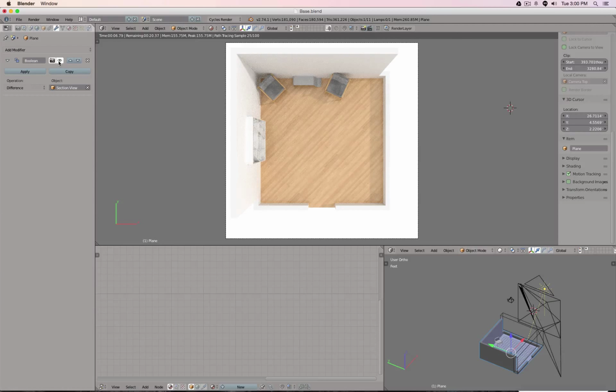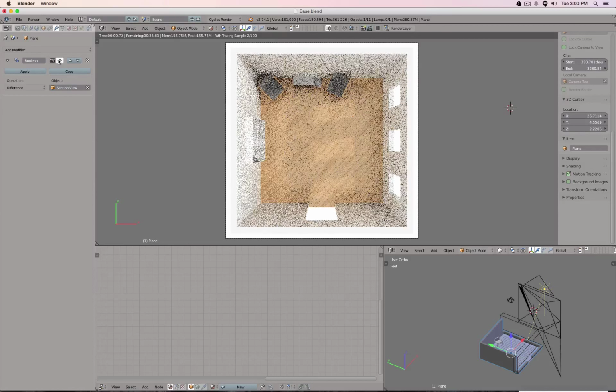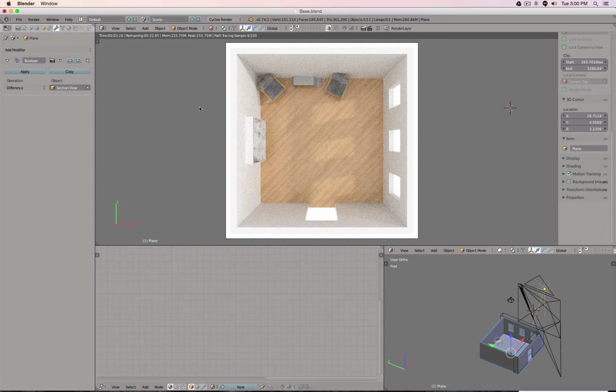And all I need to do is go to the modifier for this wall and simply turn off: don't show this in my final rendering, and don't show this one during my interactive real-time rendering. So you don't have to make multiple files with different wall configurations. You simply turn effects on and off, and this way configure and design your shots. Pretty awesome. And that's pretty much everything for today.